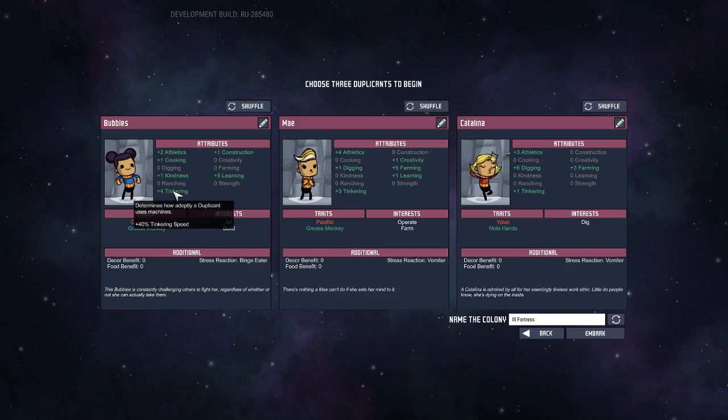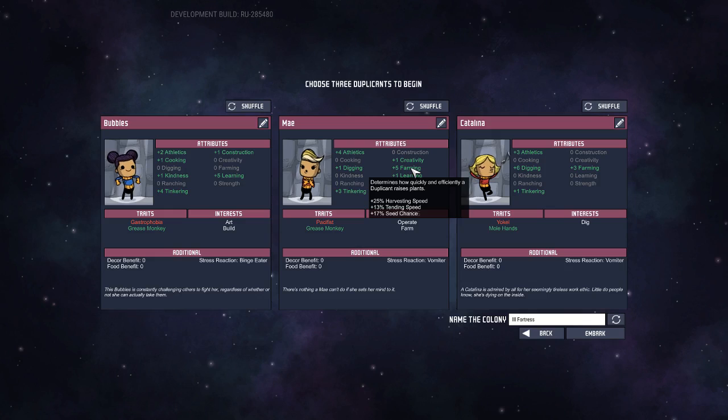And so yeah, Grease Monkey just increases that, Mole Hands increases digging. The benefits usually just increase skills. There's some really good ones like Deep Diver's Lungs, because oxygen not included. Oxygen is a very valued resource in this game. What Diver's Lungs does for you is decreases the amount of oxygen your duplicants use. Well, just the one that has Diver's Lungs.